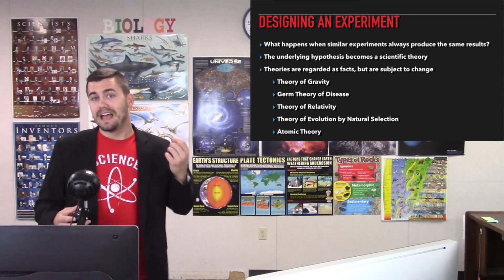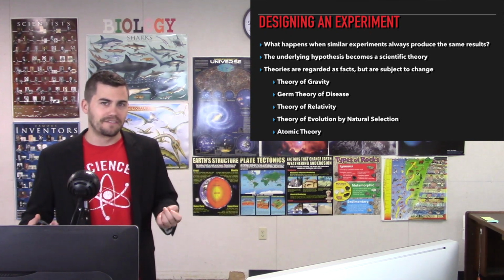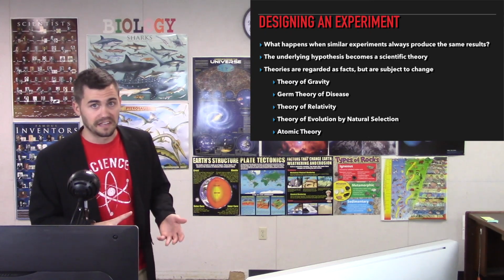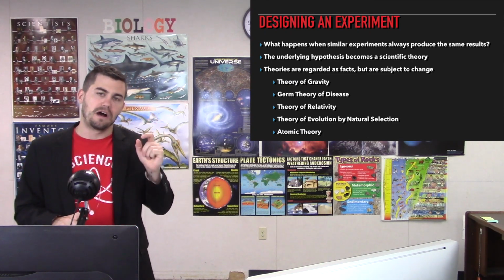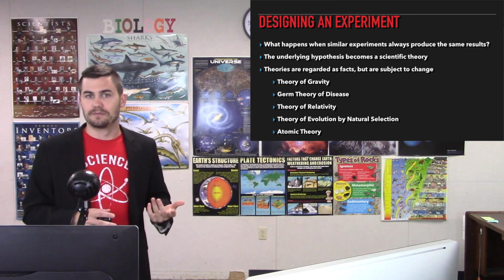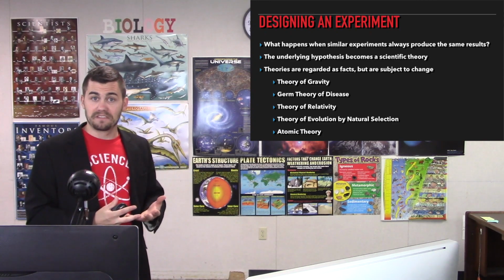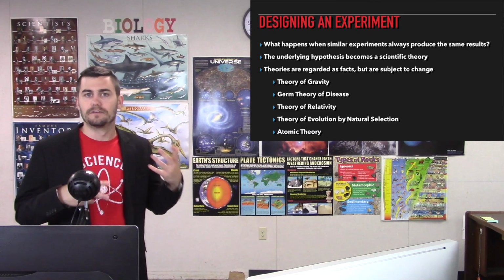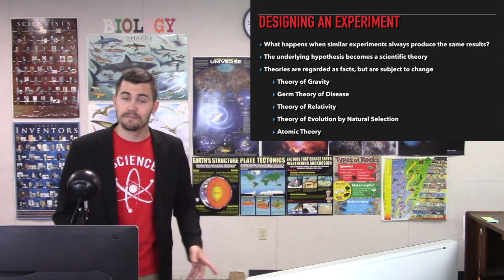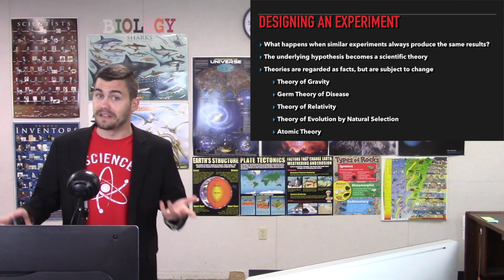And atomic theory. Atoms cannot be seen, and it's not that we don't have the technology to see atoms, it's that the technology will very likely never exist because atoms are smaller than any wavelength of energy that could possibly interact with them directly. We can see the outline of atoms using really sophisticated scanning electron microscopes, but that's as good as it gets. But through different experiments, we can still know that atoms do exist.